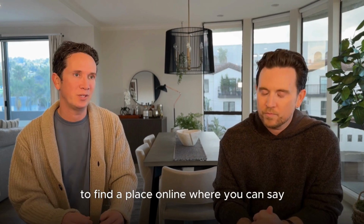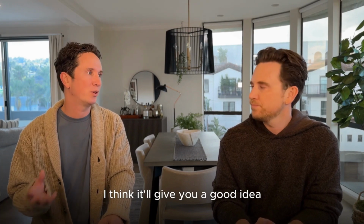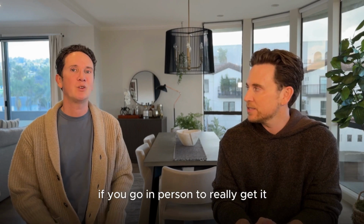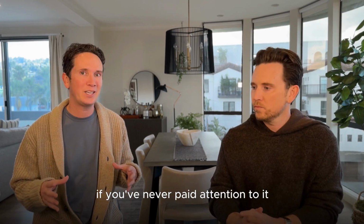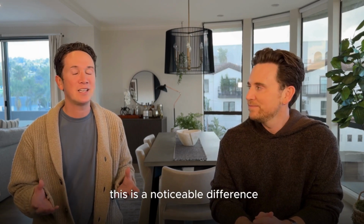and so it is much easier to find a place online. You can always go to the Home Depot or Lowe's and see them in person. I think it'll give you a good idea too, just to feel the weight of these different handles. It makes such a big difference. If you go in person, if you've never paid attention to it, all of a sudden you're going, wow, this is a noticeable difference.